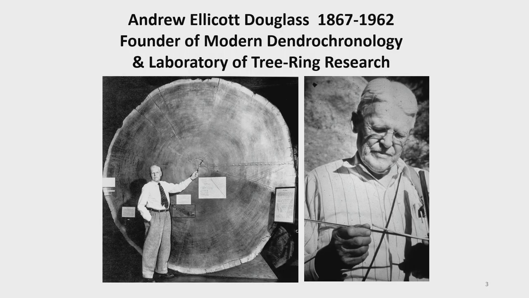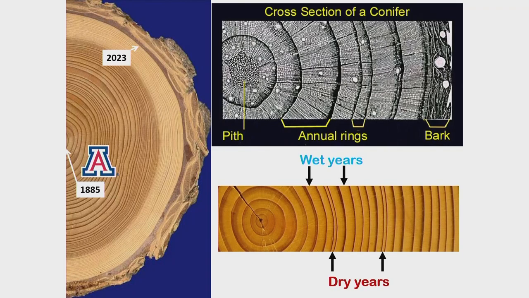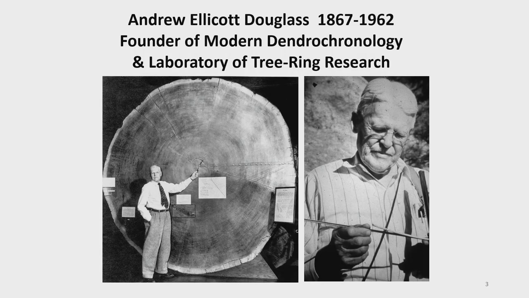Tree rings — take a slice out of a tree and you can see the rings, the layers of growth. Generally they're annual, laid down each year. In conifers you get the lighter-colored wood formed in spring and summer, then that dark band put down in late summer, then the tree goes dormant. That combination of light and dark is one year. The key thing that is the basis of dendrochronology is that there's variability in the rings — wide rings and narrower rings. In dry landscapes like New Mexico, wide rings are wet years and narrow rings are drought years. That pattern of variability enables us to cross-date and match ring patterns between trees.